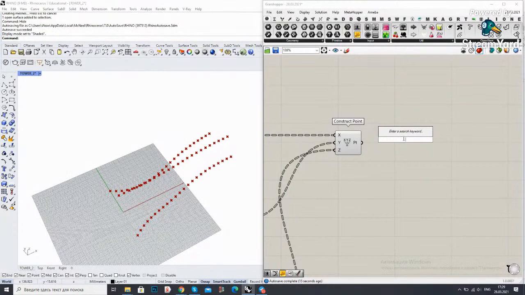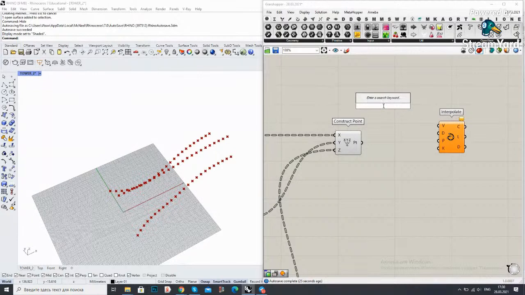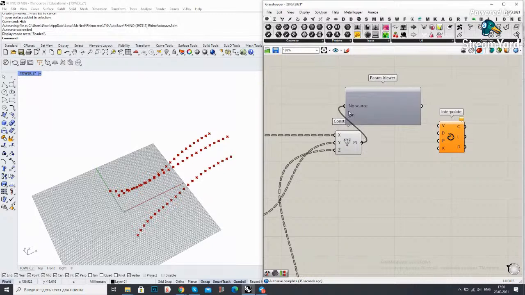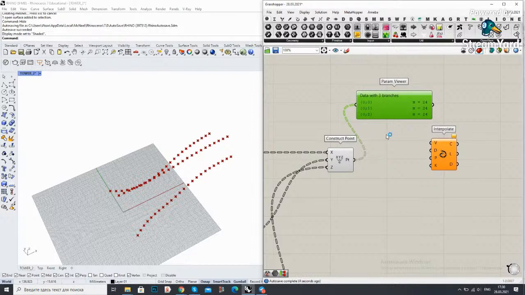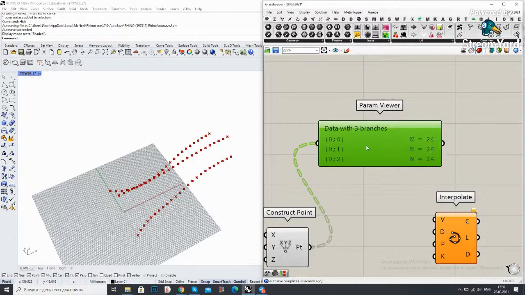of curves, but let me just show you how we generate a surface and then we'll do something else. So I'm going to use the entire plate, and as you can see, use the component which is one of the most important components while working with data trees, called Param Viewer. Why is it important? Because for us as architects, it's very difficult to work with numbers because we are visual people in most cases, and it's better to work with graphical representation. This component draws a tree for us. It shows us the data structure in a graphical way. And if we want more precise data, we can right click and select the textual representation.